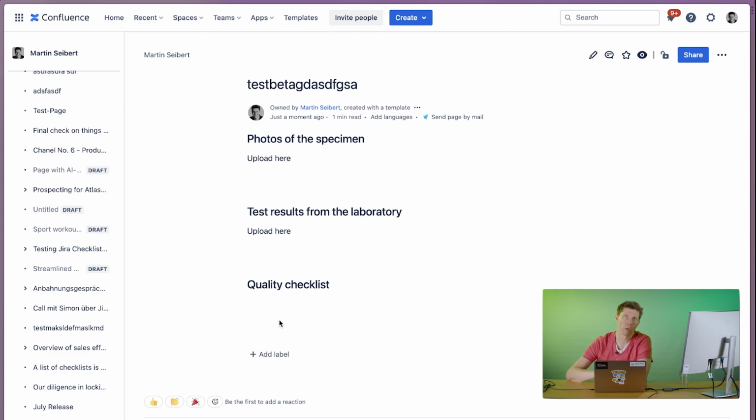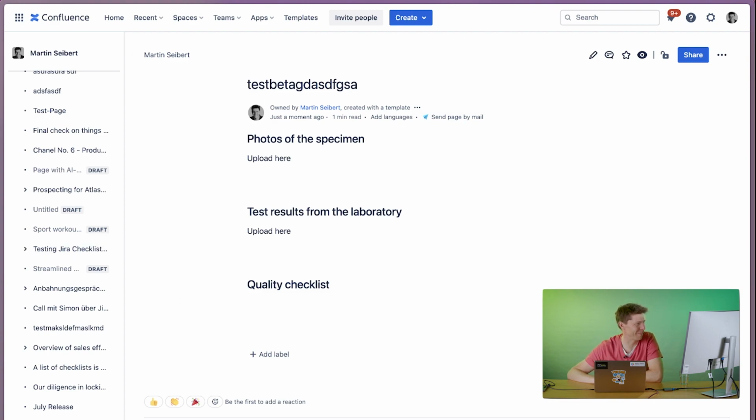Okay, but what you can do is create a page template in Confluence, and whenever someone uses this page template, a new checklist instance will automatically be put into the page. That's good for everything quality handbook, for everything ISO certification or SOC 2 certification. Whenever you're doing some type of documentation on processes and want to have a checklist attached, that's a very good use case if it works.